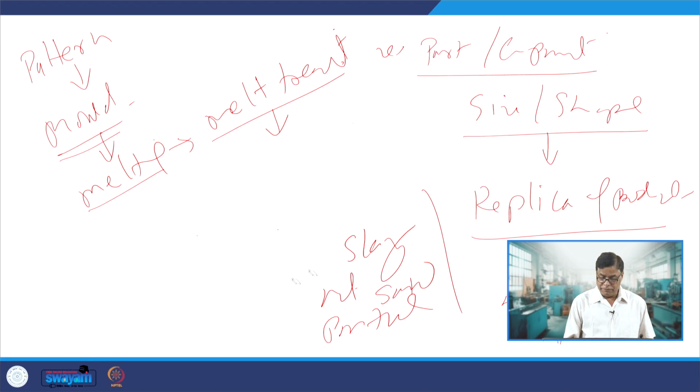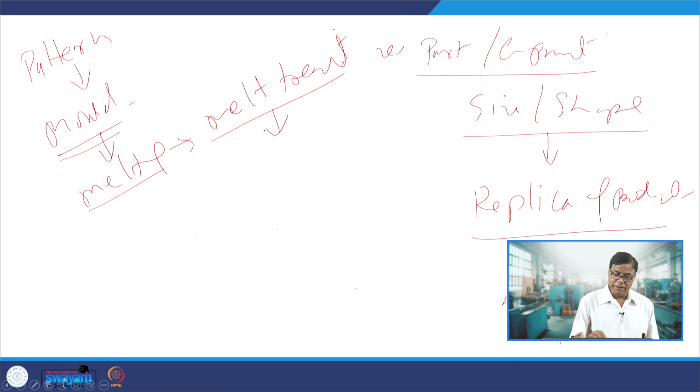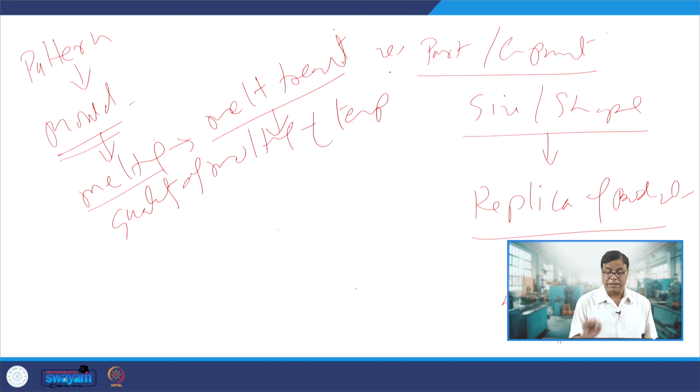Now, once we have got the desired quality of the molten metal, there are two aspects. One is how clean and good the molten metal is. So, quality of the molten metal depends on two aspects. One is the temperature of the molten metal, and the second is freedom from impurities.